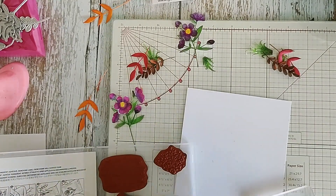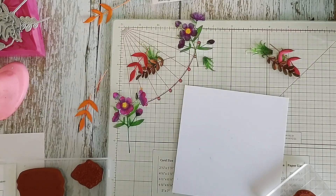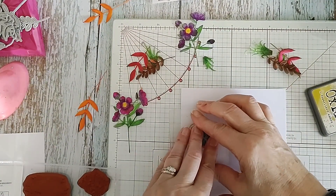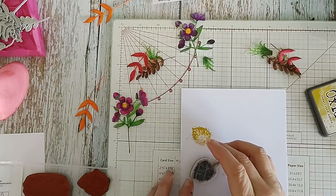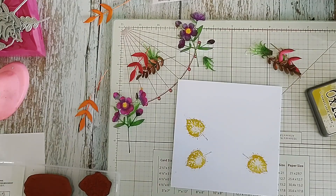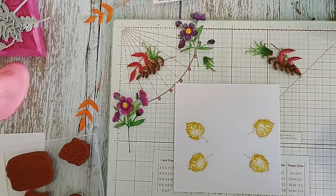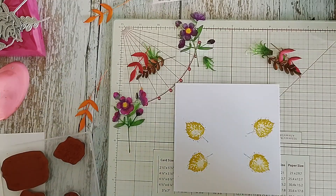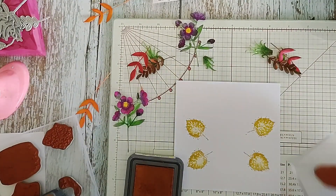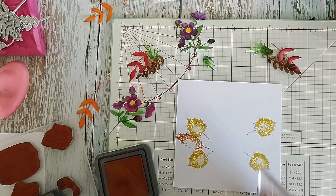I'm thinking this one - I've got a couple of colours so I've got fossilised amber which I think I'll use. I just want to kind of put one there, put one maybe here. And then I want to change colour - I think I'll use this leaf as well, this longer leaf - and change colour and use rusty hinge. I'll just put that there - oh that didn't do it too well but that's okay.